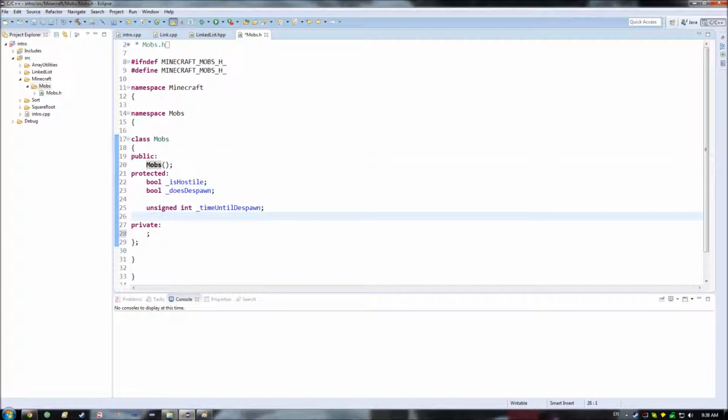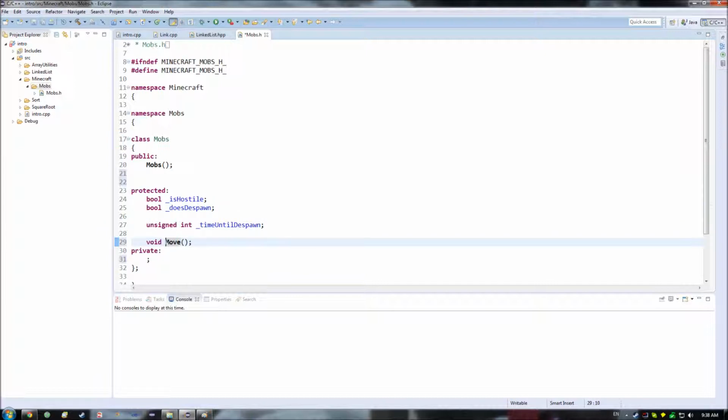So what we can have in here is some protected, and we'll just call this one a void move. Or more accurately, let's call it something along the lines of perform move. Then we can have a public void move, and all it'll do is call perform move.